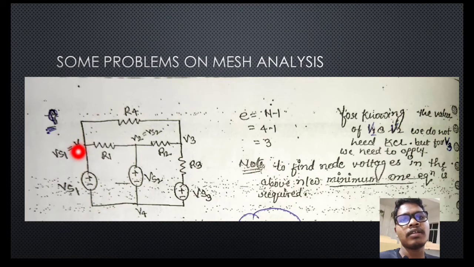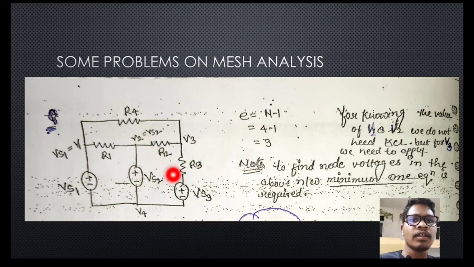Please calculate that. This is one node, this is another node, this is another node, 3 nodes, and this is another node, 4 nodes. So put the voltage across the nodes, that is V1, V2, V3, V4. The number of equations, we already know the formula, is n minus 1, that is nodes minus 1, where nodes is equal to 4. 4 minus 1 is equal to 3. So here 3 equations will be possible in this circuit.